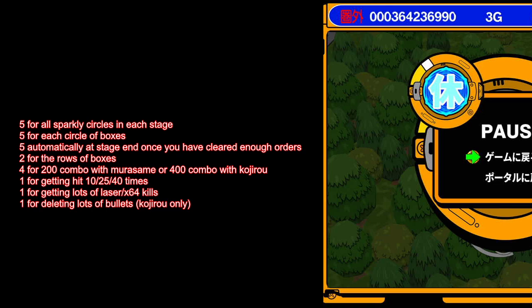Two for the rows of boxes. The reason why I've paused it at this stage is because there are these rows of boxes that I mentioned, and they appear in stage 3 and stage 4. So I want to show you stage 3. I don't think I'll be able to get the Tadayo item for the boxes because it's very tricky, but I will show you where they are and what you need to do.